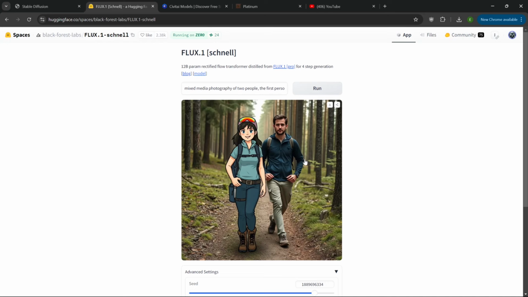Let's try a different one. Maybe a different background, different setup. Let's try doing animals. Let's do again, mixed media photography of, let's say, we're not going to specify the number of characters.